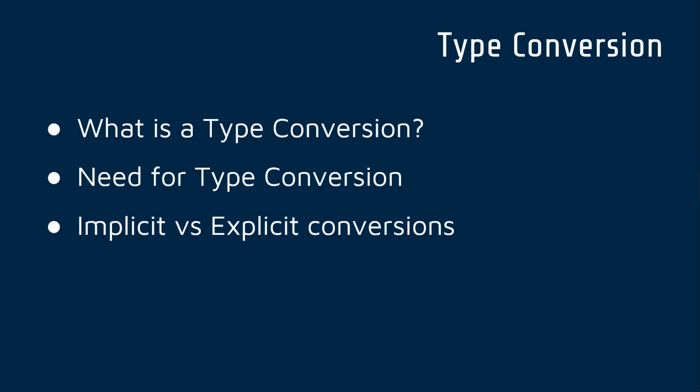The next thing we want to understand is why we need type conversion in the first place. To understand this, let's say you have a variable called a, which is an integer with a value of, let's say, 5. So in the code you simply write a = 5. While typing out your code, let's say you want the value of a to be the float 5.0 instead of the integer 5.